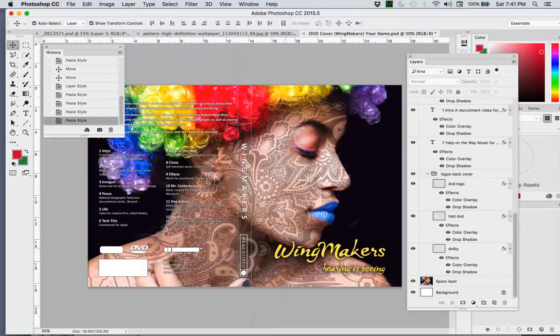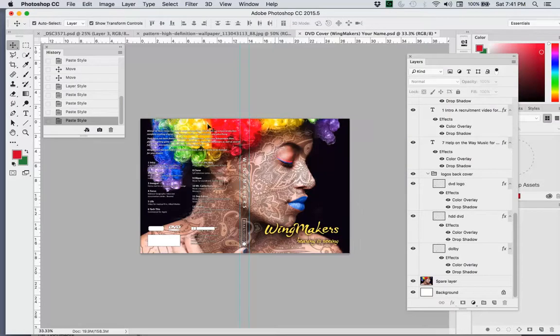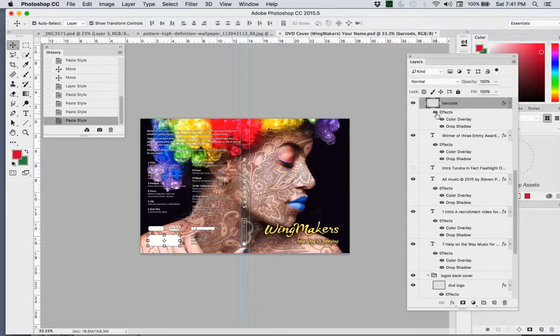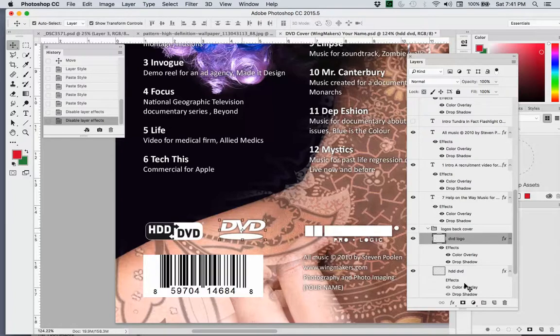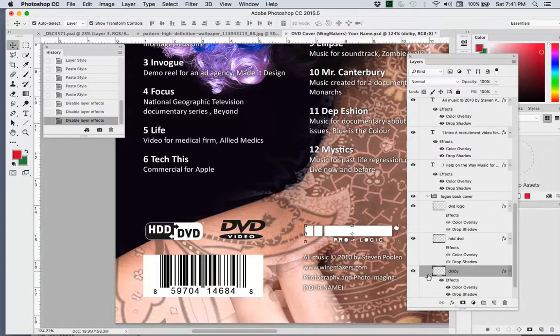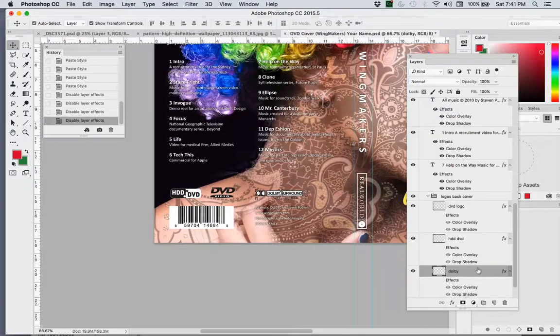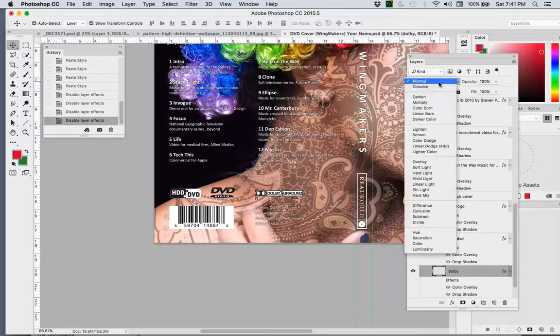There we have our image. Still not happy with it. What I prefer is a little bit of negative space. Oh, that doesn't look good. Take that off. And that doesn't look good. So it doesn't always work, does it? This is where you probably need to mask the areas, but it's not necessary for this project. Oops. Effects off. And effects off. This one here, I think we agreed that a multiply was in order.